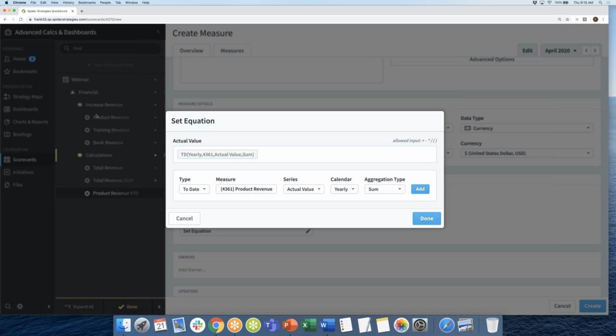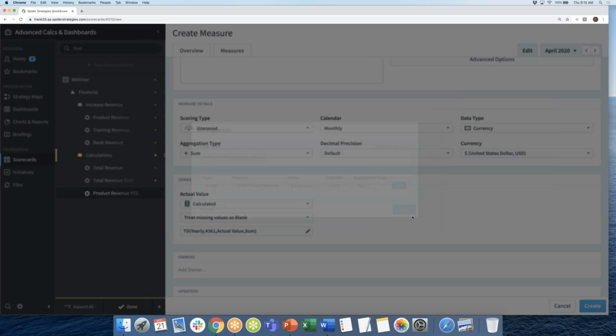All right, so product revenue could sit, in this case, under increased revenue under advanced calcs and dashboards. But that same measure could be under my finance department. It could be under the top level company level. And the thing that establishes a difference between product revenues is this ID. All right, so you'll notice that is the key value that's getting brought across in my formula there. All right, with that, I'm happy with the way things look, and I'll click done.